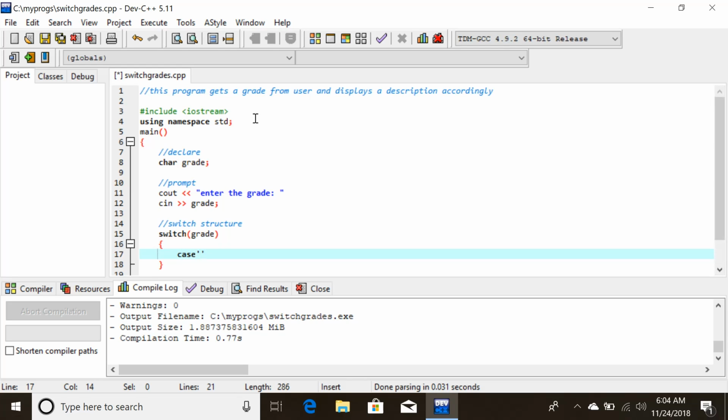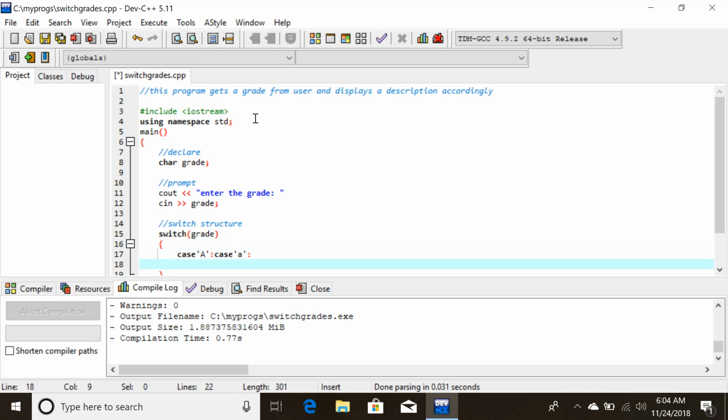The first case is A. It is possible that the student enters the small a instead of capital A. So after colon, I'll enter another case that is small a, because for both of these cases we want to generate one same kind of statement or statements.